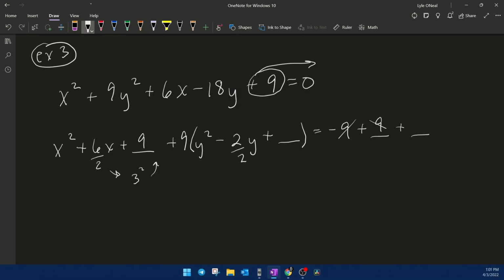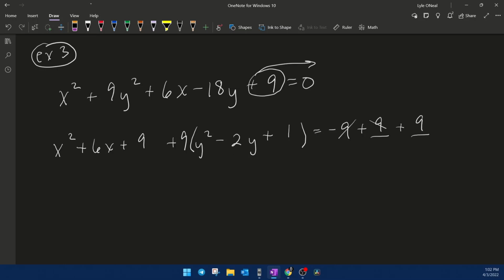Taking half of the coefficient of y, half of negative 2 is negative 1. Negative 1 squared is 1. And remember, whatever I add to one side, I have to add to the other. So we're going to add 9. Hold on. Wait a minute. Do you understand why that's a 9? Notice that 1 is inside the parentheses, and so the 9 would distribute to it also. So what I added was not really a 1. I really added a 9. And so that's why I have to add 9 on the other side. Please be careful about that when you're completing the square and you had to factor out.